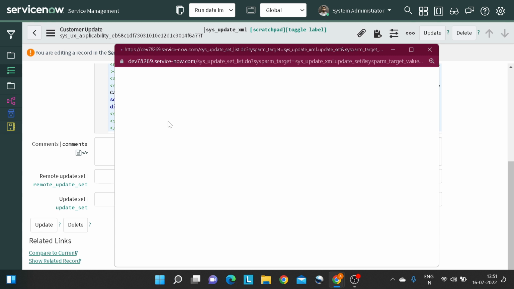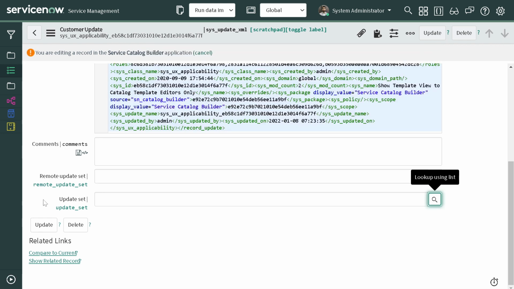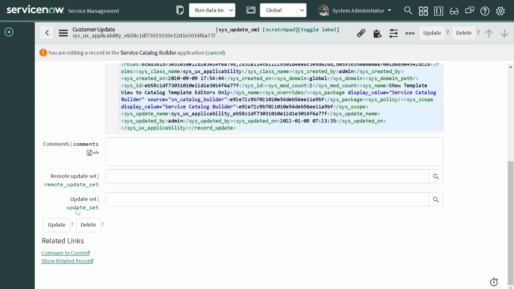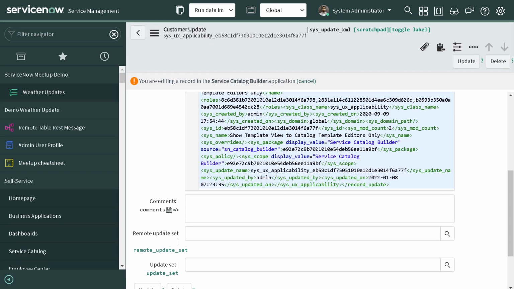And this is pretty time consuming when you want to move a set of updates like 10, 20, 30 updates. So this is not a reliable practice, right? So in this tutorial, we'll be creating a new action using which you can move multiple updates from different update sets to your current update set. So let's get started. First of all, I will just remove this.